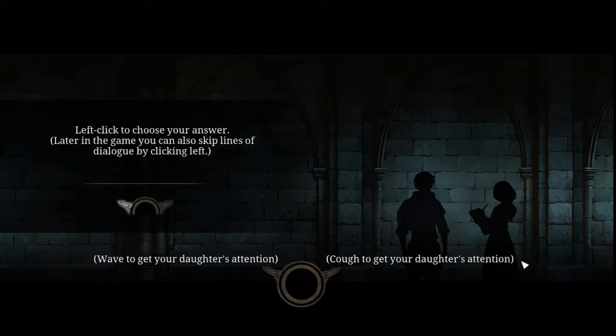Left click to choose your answer. Later in the game, you can also skip lines of dialogue by clicking left. Wave to get your daughter's attention. Cough to get your daughter's attention.